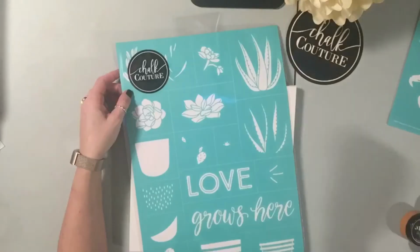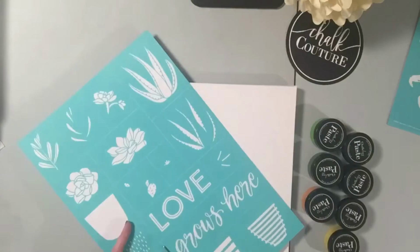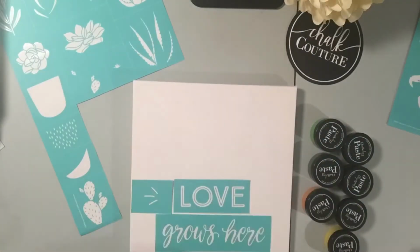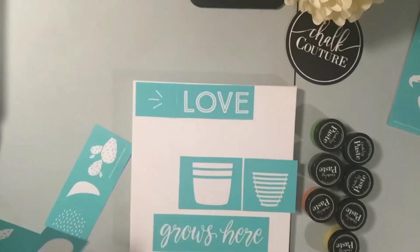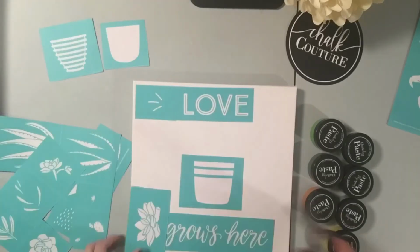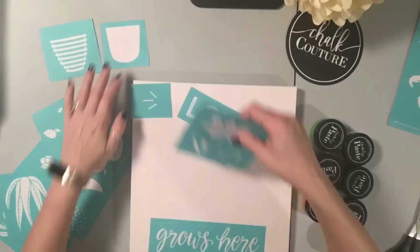So today I'm going to be using just a regular canvas that you would purchase at any local craft store. And when I work with these canvases, what I like to do is put a towel in the back of the surface that looks hollow. This way it gives you a little bit more support in the back when you're doing your design.